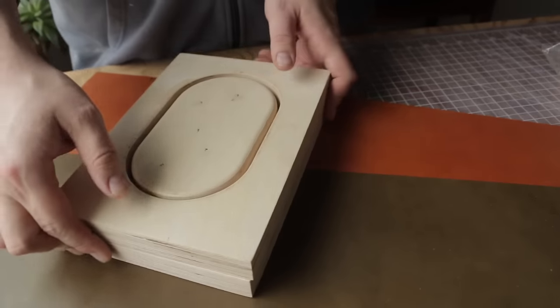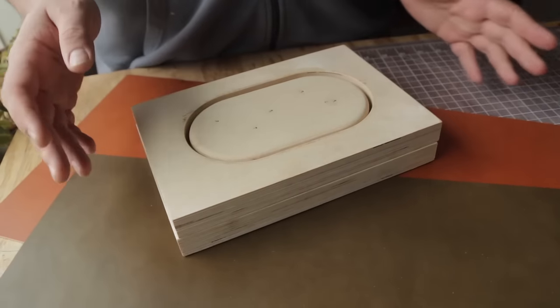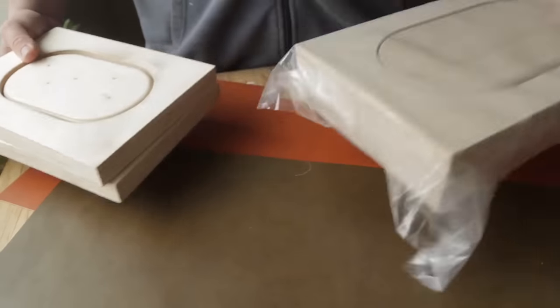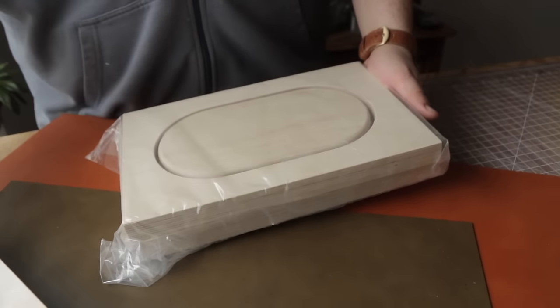So there's a bunch of different shapes of these. They have circles and squares and hexagons. This is one of their newer ones. It's a pill shape, but it doesn't come like this. So this is the smaller version, and this is the big version. And the big version you can see is unopened because I wanted to show you how it comes just brand new because you have a lot of options.